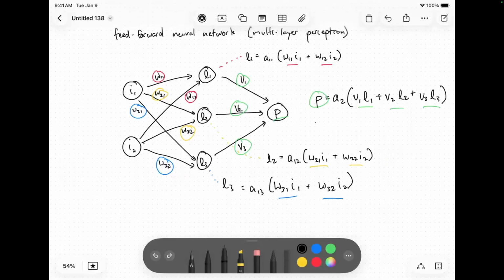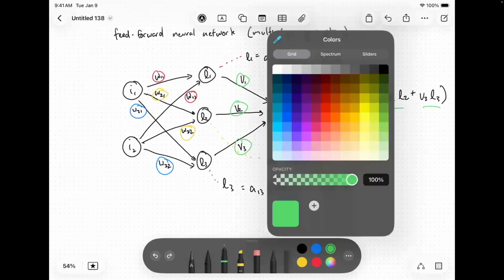So now, consider we have the same inputs going to a single output, but we have all this other stuff happening in between, right? We now have 4 activation functions, and we have how many coefficients?